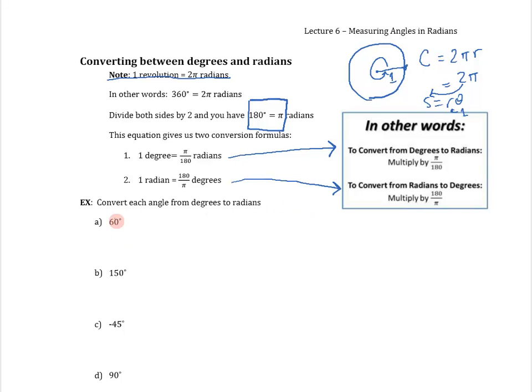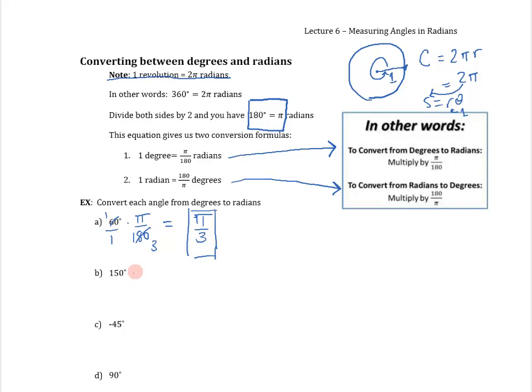And so when I see something like 60 degrees, if I want to convert that to radians, then I want the answer to probably have a pi in it. So I'm going to use pi over 180. Or I just remember the fact that if I'm going to go from degrees to radians, I multiply by pi over 180. Now what happens when I do that? Think of 60 as a fraction. You can cross cancel, meaning that you can divide a 60 out of both of those and end up with just pi over 3. So 60 degrees is a third of pi, or pi over 3 radians.